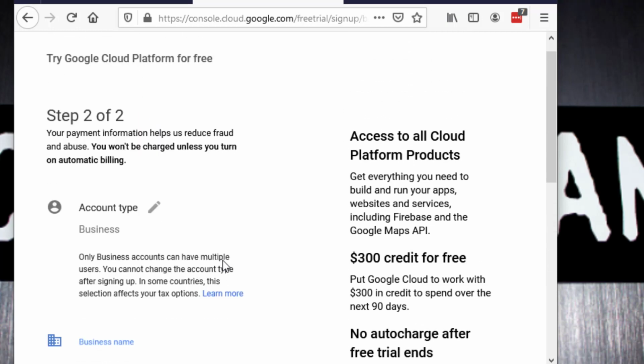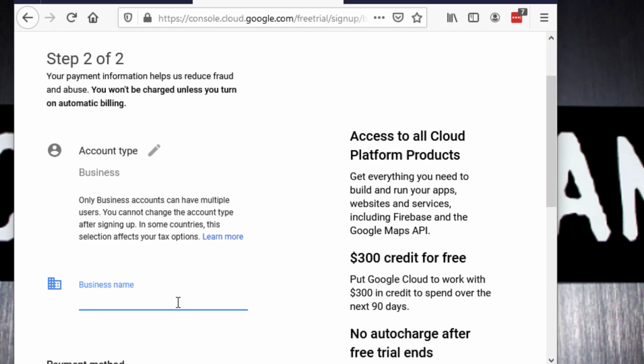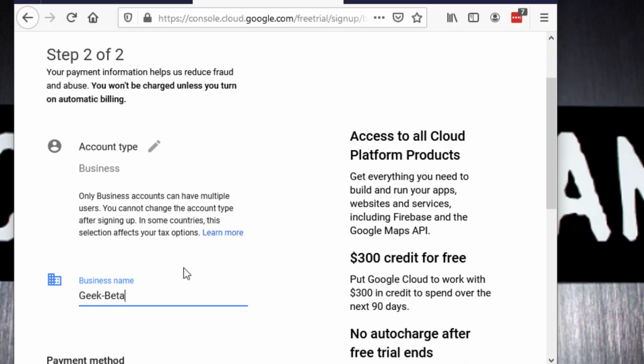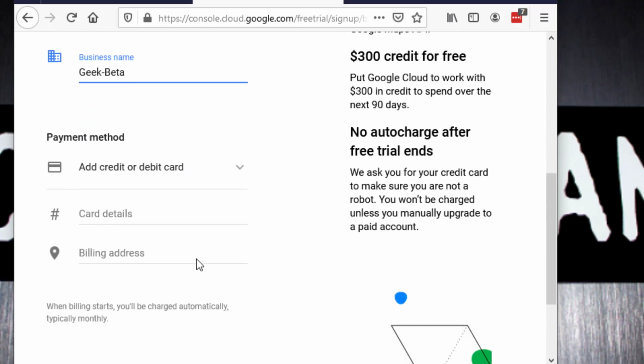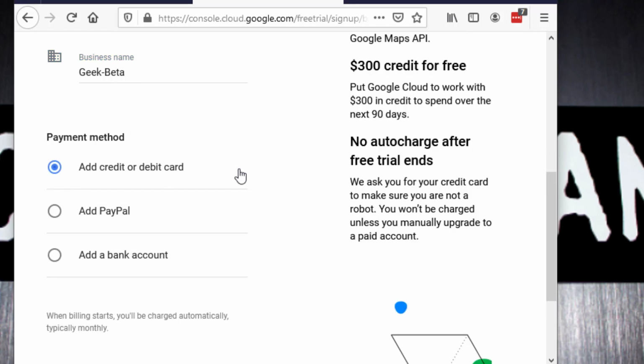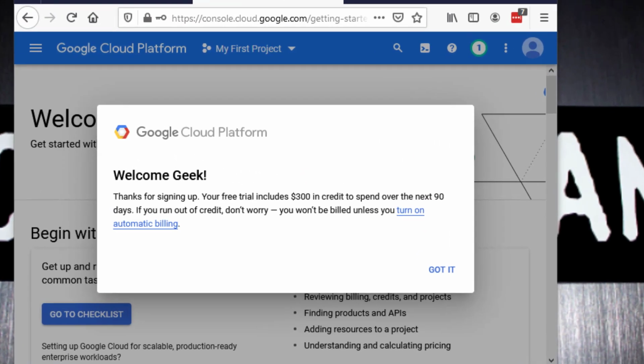So we'll go ahead and accept. Put a business name in here. It's personal, it doesn't matter. They just need to know what to call it. The next thing is you have to tie some sort of payment method, in case you select all the options and you're getting 2 million hits a day, so they can charge you in case you use anything. I've never been charged anything, so I put my information in off screen. All right, making progress here.